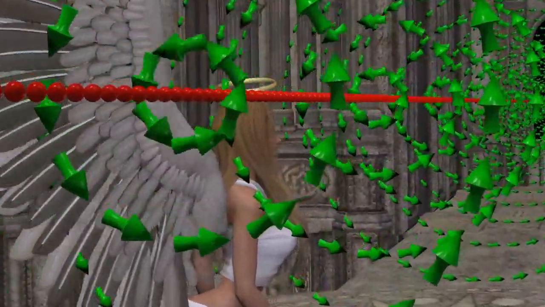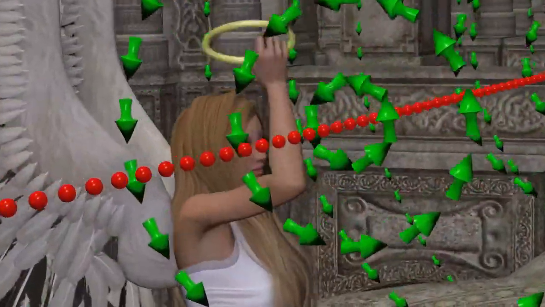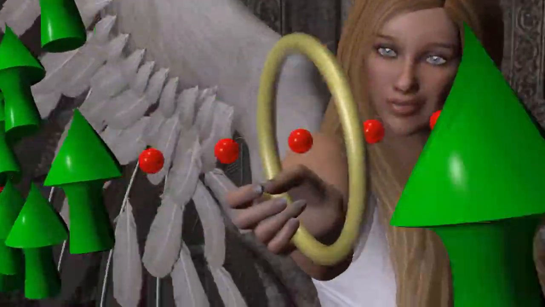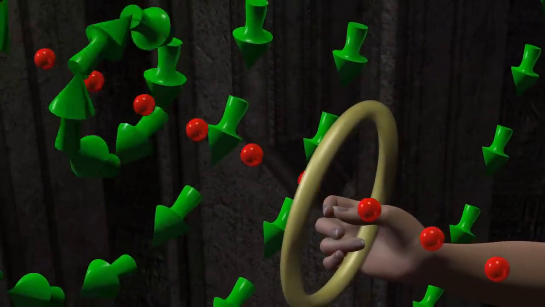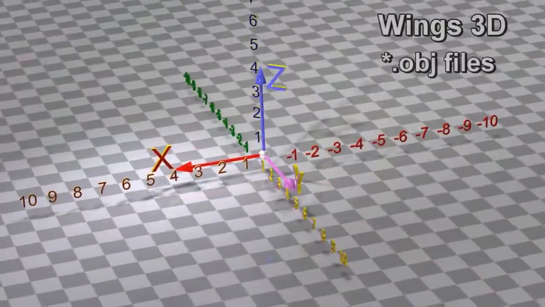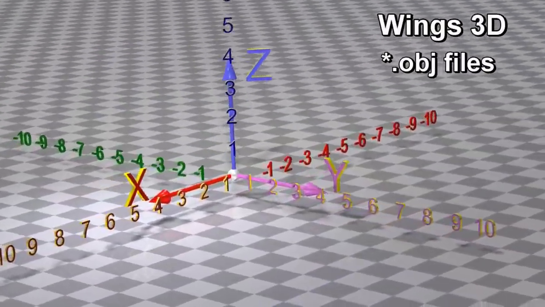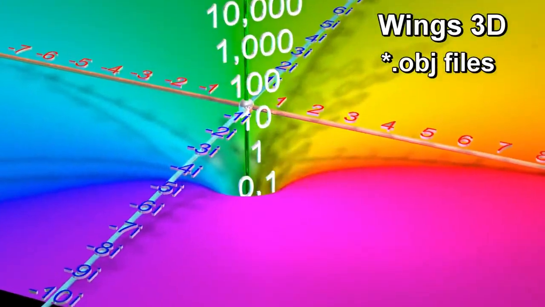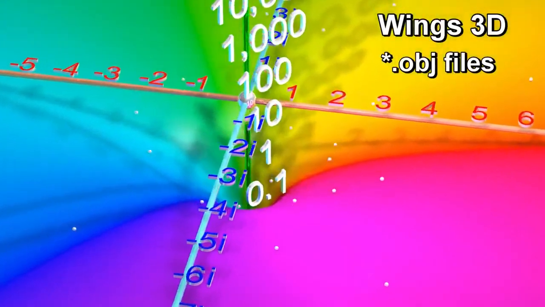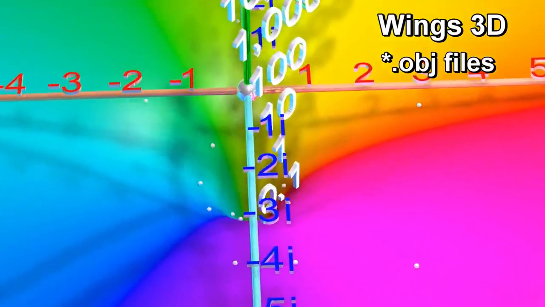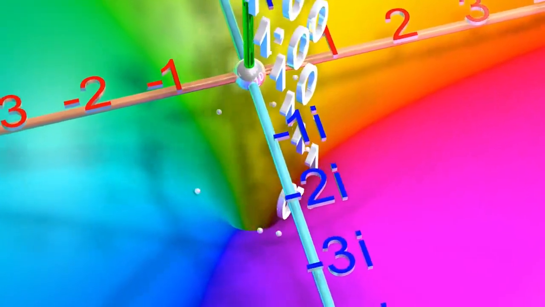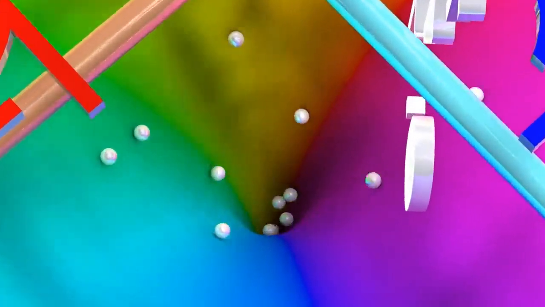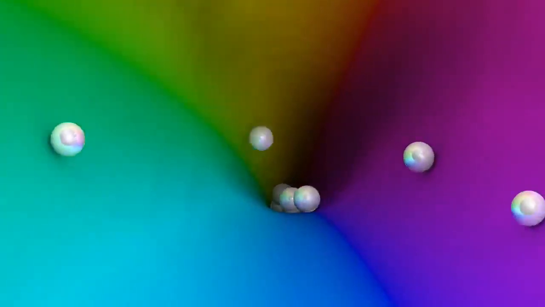Wings 3D is not an animation program, but a free program that allows you to create 3D objects that can then be imported into any of the animation programs as OBJ files. For example, all the letters and numbers along each axis of these graphs were made with Wings 3D and then imported into Poser.